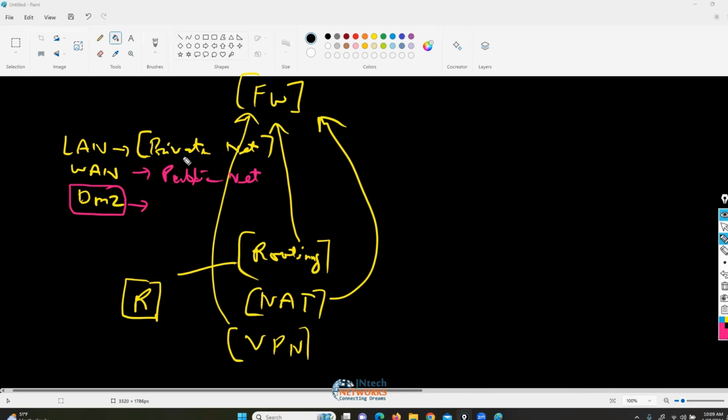If something is shared by your organization to the outside network, like an FTP server, we can create a separate zone, everyone, and put all our servers there, and these servers are allowed for outside users. So we can create a DMZ portion, a WAN, and a LAN. These options are available in firewall: LAN, WAN, and DMZ.